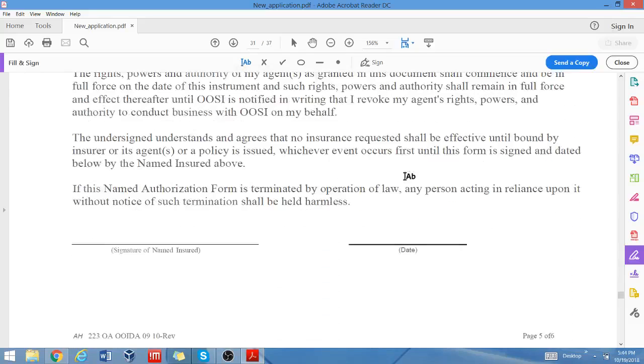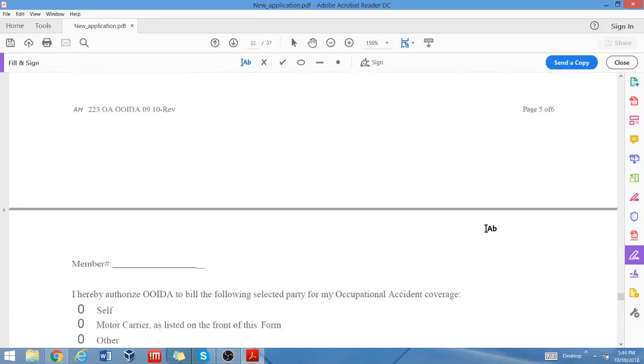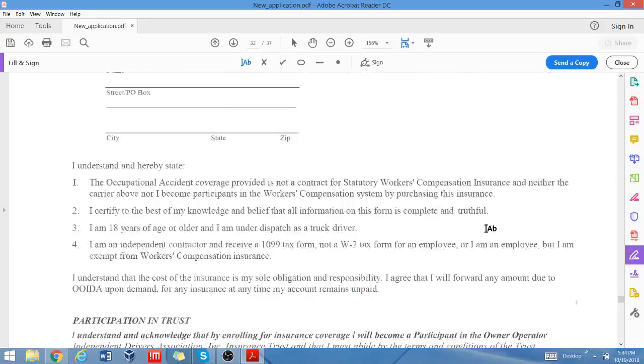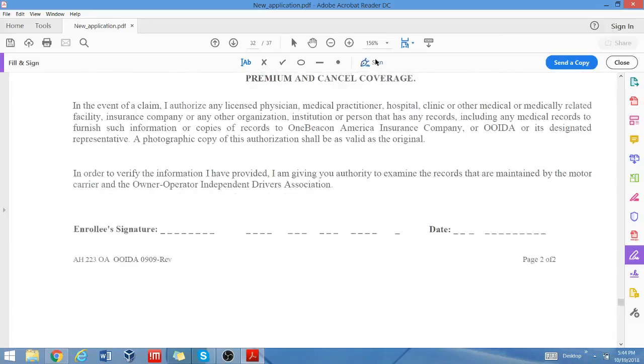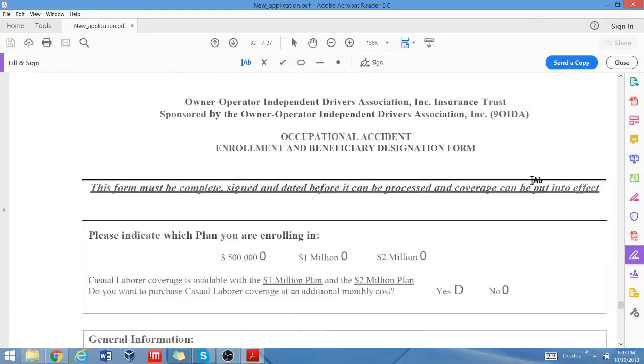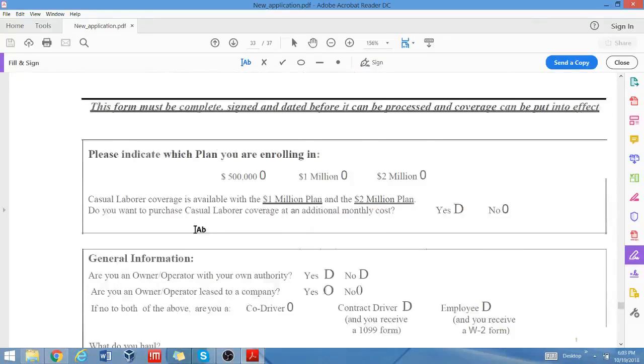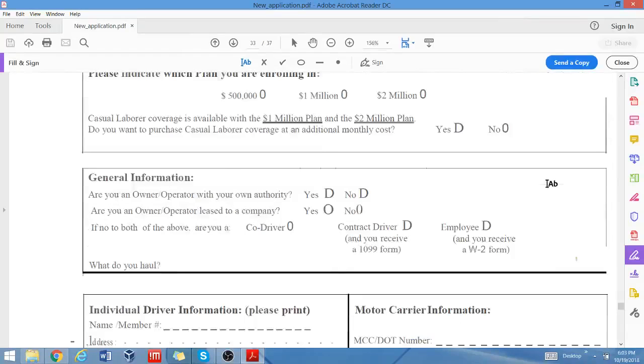Move further. You have to put in your signature. First read the policy very carefully. Put in your signature here. Sorry. And you give us a date. That's the current date when you pulled up the application. Now we come down. Do not worry about this portion. It's under management. Here you're going to give us your signature. Very carefully read. So now we are on page 33. Over here you don't have to worry about this. That's the company information.